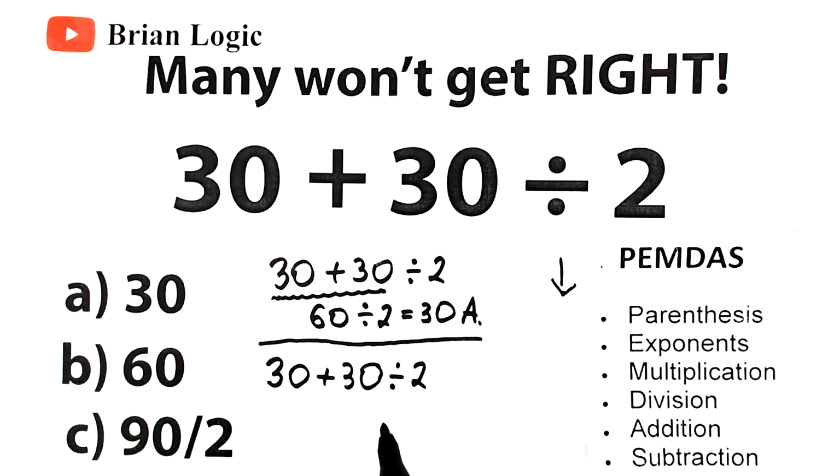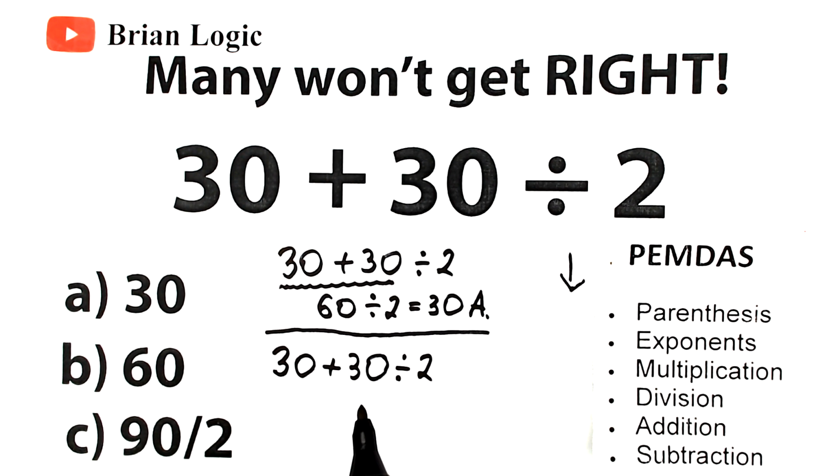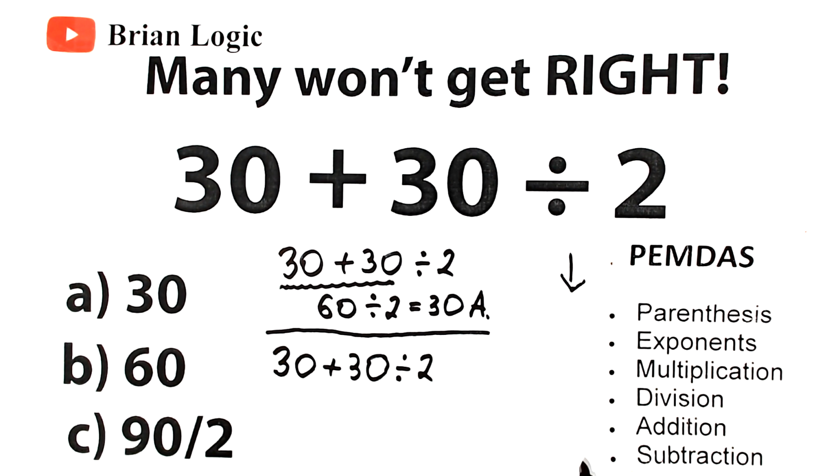If there is only one operation, we do not need to use order of operations. In our case, we have two operations, addition and division, so it's a great moment to use our PEMDAS order of operations. Okay, let's go to the PEMDAS rule. In most cases, order of operations is straightforward, and we just follow the order in the figure above, from the top to the bottom, highest priority to lowest priority.